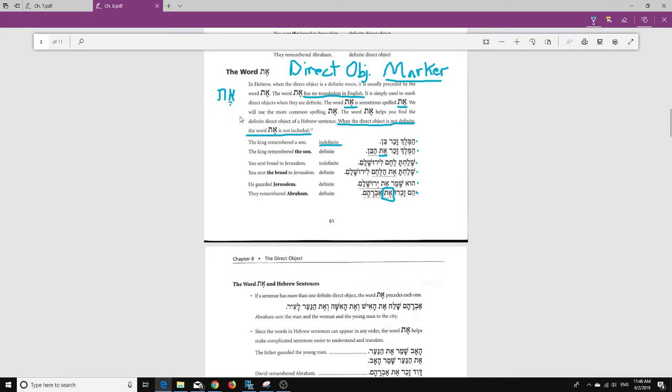This et means with or together with. So technically, this last sentence, I could say they guarded with Abraham. Or I'm sorry, that's not guarded, that's remembered. They remembered with Abraham. So the only way you're going to be able to distinguish these is by context. And generally, it's going to be pretty easy. But just be aware that et can also mean with. And I think that's already a vocab word that you've had. And if not, we'll have it soon, I'm sure.